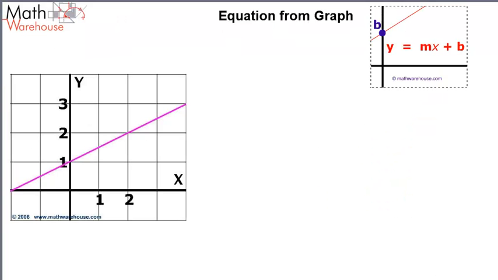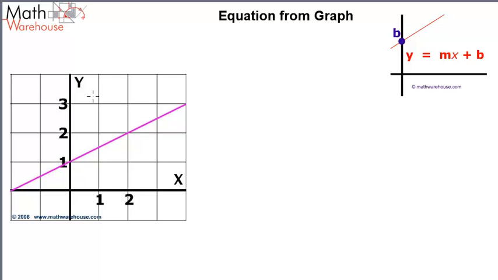Now let's look at some specific examples. Remember, first thing that we're going to try to do is get the equation if I give you the graph. So we're going to look at this graph and try to write its equation in slope-intercept. So let's see if you remember. Do you remember what m and b stand for? m is the slope. And b, as you can see, is kind of labeled on the picture there. b is the y-intercept. Let's look at this first one here. We'll call it graph one. b, it's very easy to find b. The way you can think of b is where does the line begin on the y-axis. And as you can see, it begins at one.